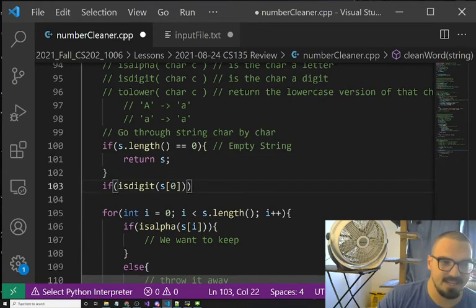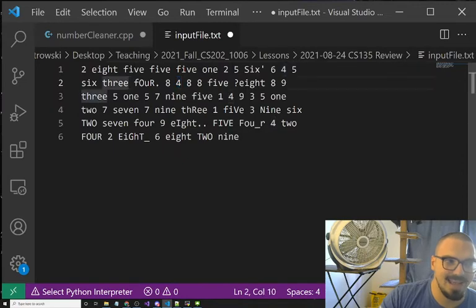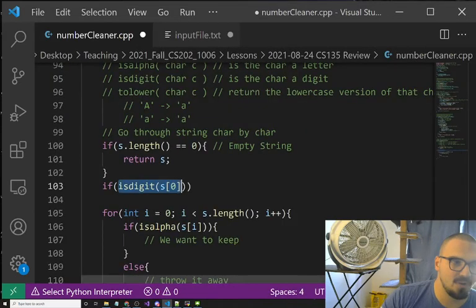Now, if we check for the isDigit part, we know at this point that the length is not equal to 0, so this word has at least one character in it. If the first character happens to be a number, I'm just going to assume here that it's a digit.